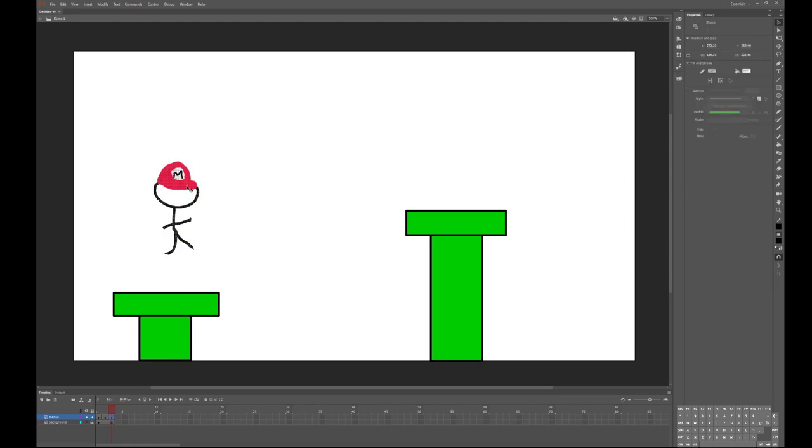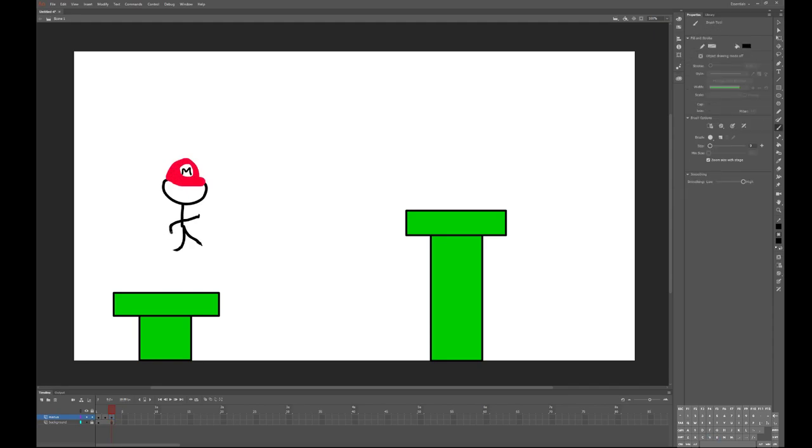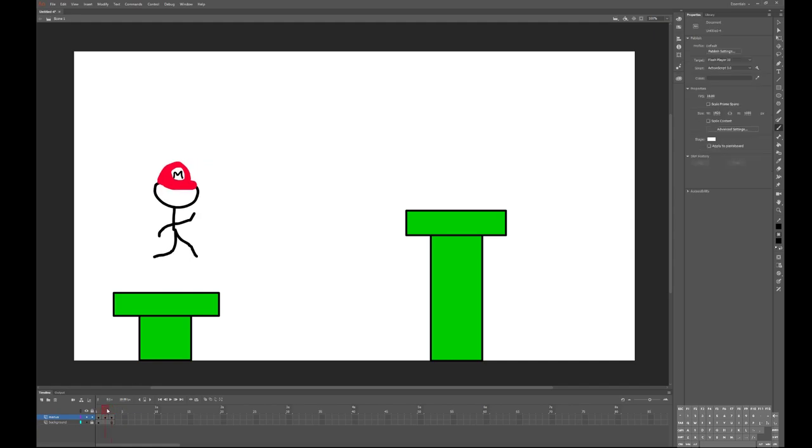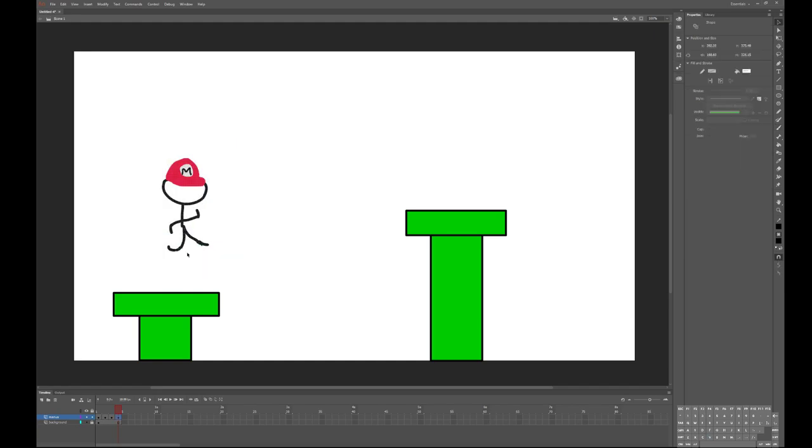Okay. And bounce him up again, and then I'm going to use my draw tool to just draw a bit more. Okay, it's looking pretty cool. I'm an amazing artist, aren't I? Okay, so we have him jumping, and we can F6 again, create another frame. This time I'm gonna move him first. But it gets kind of confusing, doesn't it, about where he's been and what his arms were before.